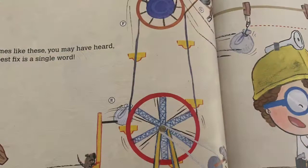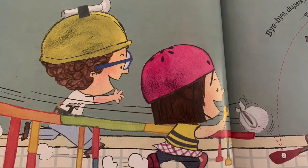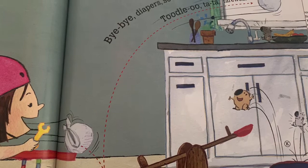At times like this, you may have heard the best fix is a single word. Sorry. Success, the system is a go. Here they come, look out below. Bye-bye diapers, so long smell.